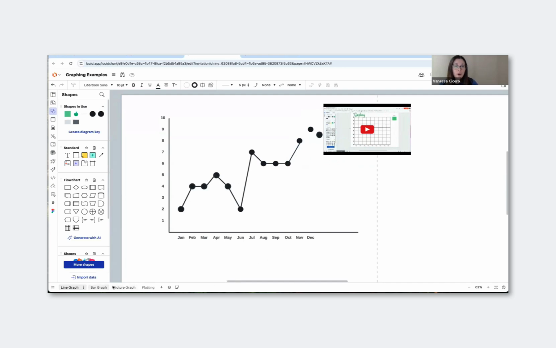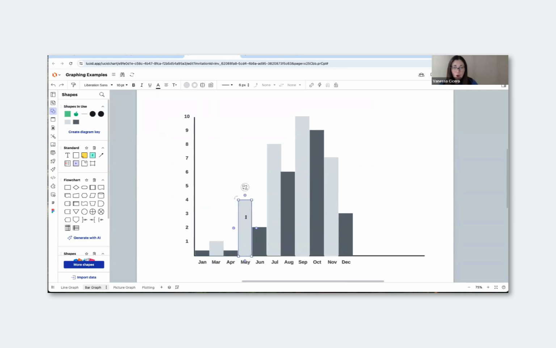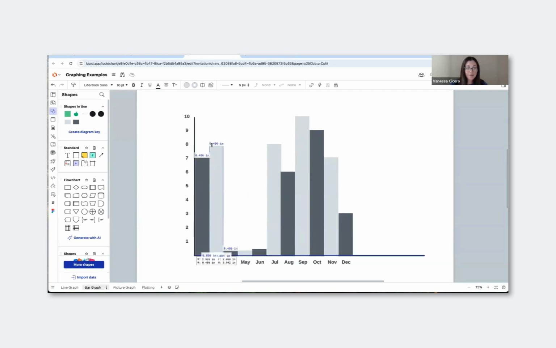Then if we come over to the bar graph, I like this one really well because all you have to do is fill this in and then put a small section at the bottom for all of these. And then as students are creating this and adding in each of their thinking, all they need to do is click on the graph and drag it up to the correct amount, click on the graph, drag it up to the correct amount. And so it allows them to very quickly change and manipulate this graph.